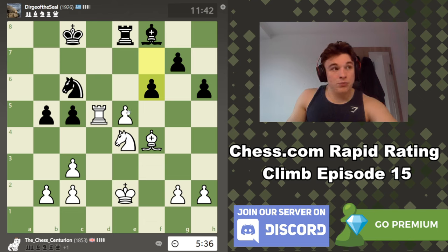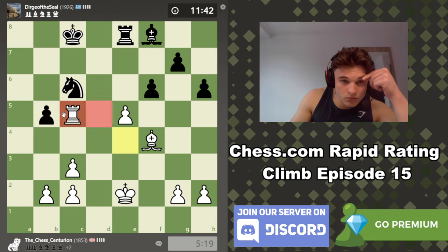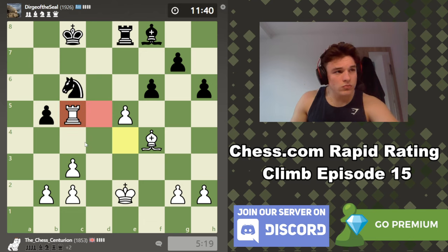An f6 is played, which is as expected. I can't take because the knight hangs. So my plan was knight takes c5. Like I said, trading off the c pawn for the e pawn. That looks really good. Really good. I don't think I'm missing anything. And yeah, this looks kind of winning.